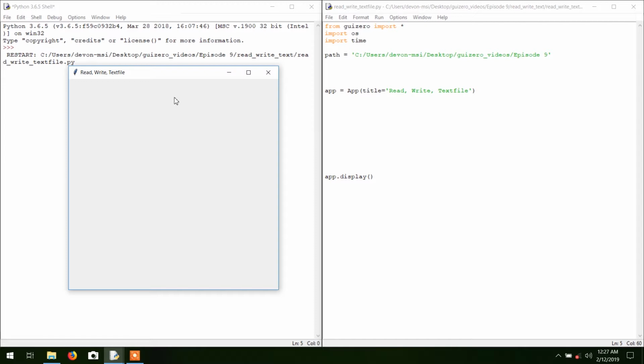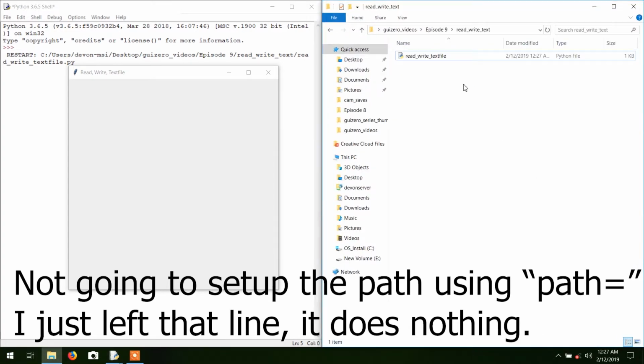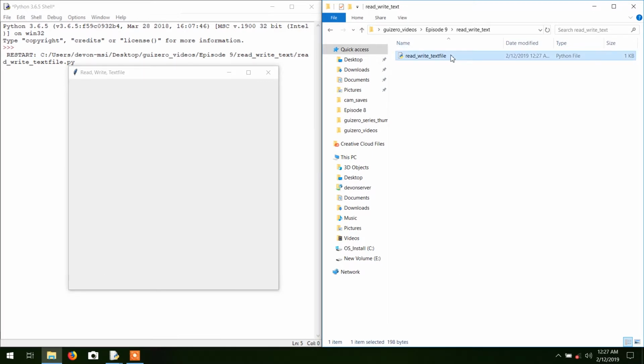It works now. You don't have to do the path like this if you're creating the log files in this directory with your code file, your Python file. You don't have to specify a path.